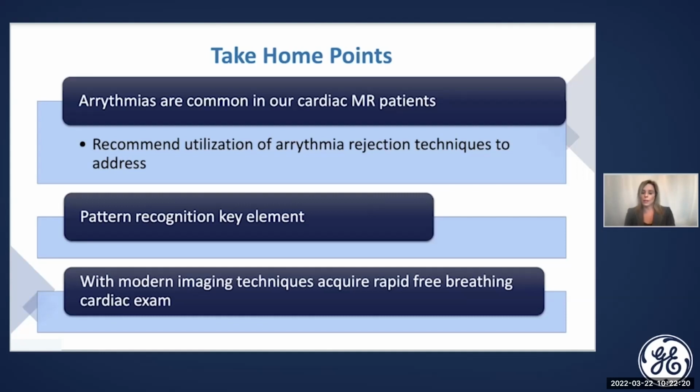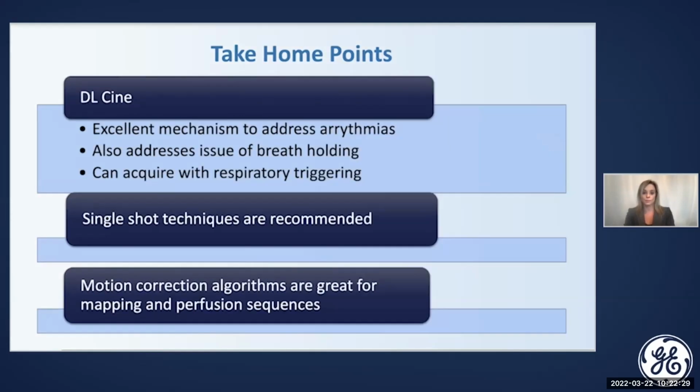With modern imaging techniques, we can acquire a rapid free breathing cardiac MRI examination, where we don't have to worry about some of these arrhythmias and breath holding. DL-Cine, in my opinion, is really the answer to all of our challenging cardiac MR patients. It's an excellent mechanism to address arrhythmias, our issues with breath holding, and can be acquired with respiratory triggering.